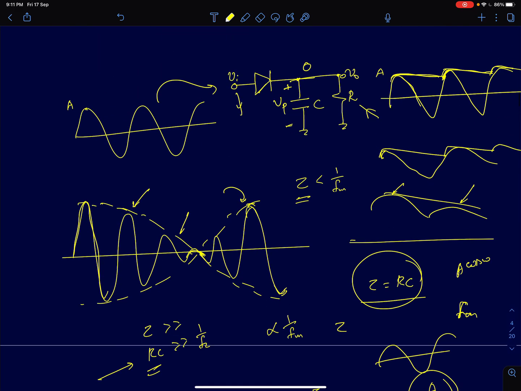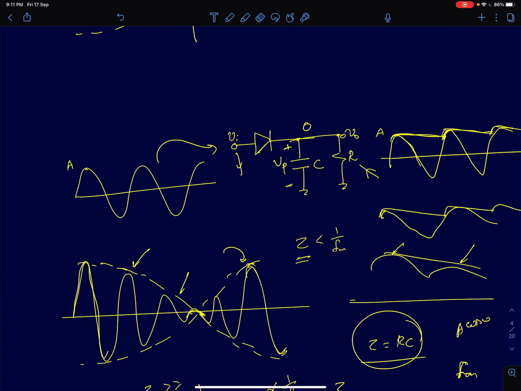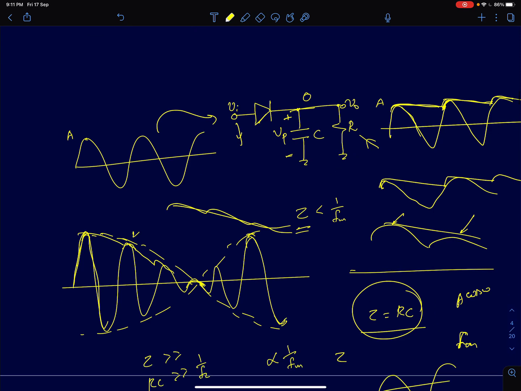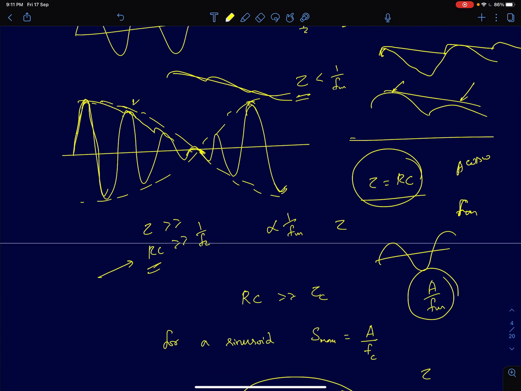So this circuit, if you feed a sine wave, an amplitude modulated signal like this, the diode is going to conduct, then discharge this way, again charge, discharge. So you will be able to detect the message signal approximately. So this RC time constant, the value of R and C, has to be chosen carefully so that you will be able to track the envelope but not the carrier.